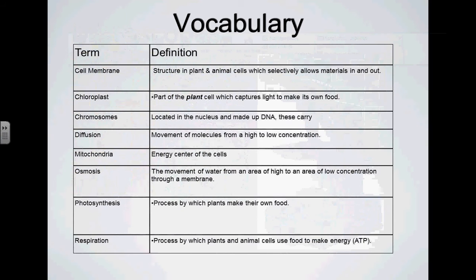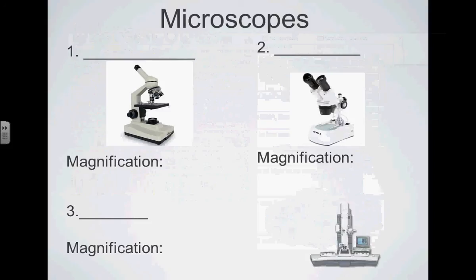And so if cells were discovered and microscopes were started to use in the 1600s, 1700s, what had to be sort of refined or worked out before scientists could actually make working microscopes? What is the key thing that was needed? Nick? Magnification. Yeah.